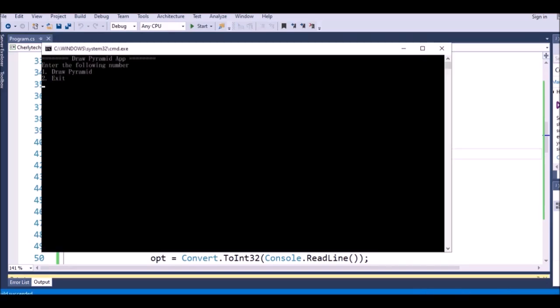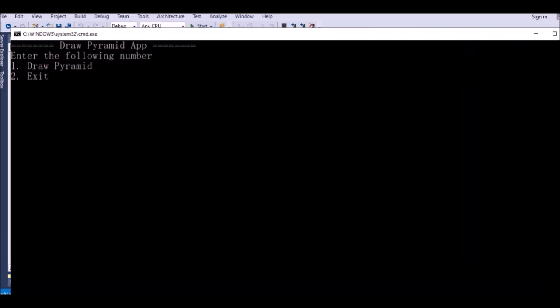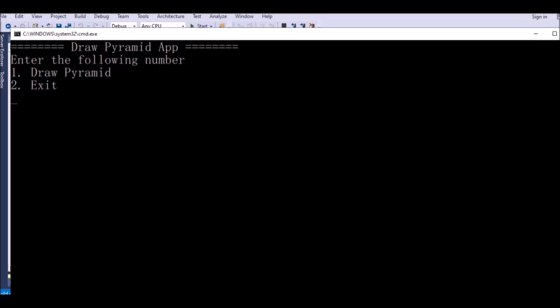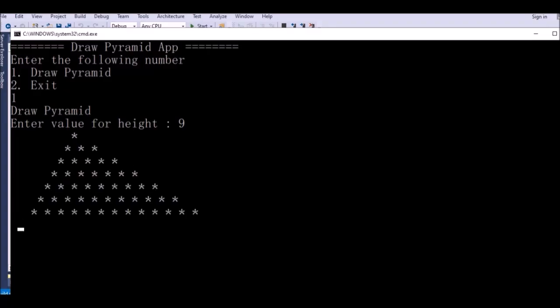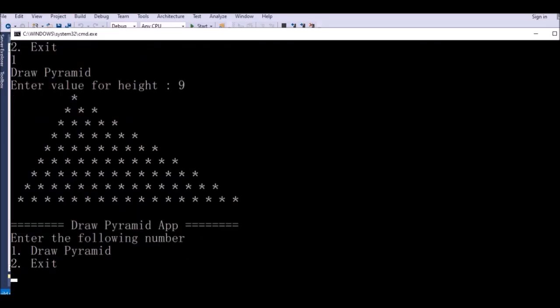So now you see that the running result will be like this. The program says draw pyramid, enter the following number: 1 draw pyramid, 2 exit. So when I want to draw, I put 1. It says draw pyramid, enter the value for height. For example, I put 9. So you draw the pyramid like this for me.